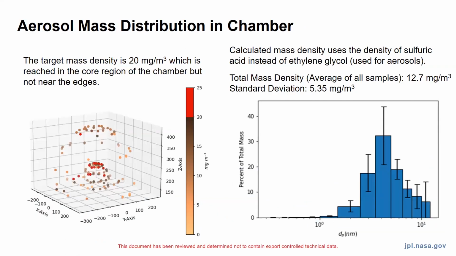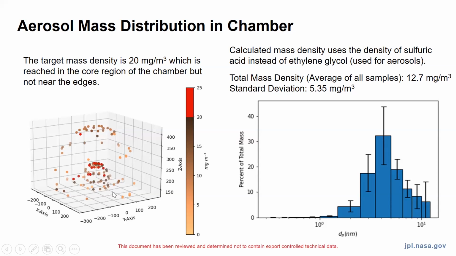Because mass is also an important indicator of corrosion and how much things are corroding, we wanted to make sure we also hit the targeted mass that those Venus cloud layers have. And so right here, we have a 3-dimensional plot of the box and different areas in the box with the mass concentration. These red dots in the middle and some of the outlining are the targeted mass concentrations that we're attempting to hit.